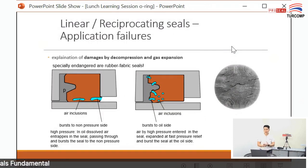Okay, next one is decompression and gas expansion, explosive decompression. This is what I said just now: in a situation like this, you need to use an AED O-ring. It means that during high pressure, if you are using a normal O-ring, the gas will go into the O-ring.